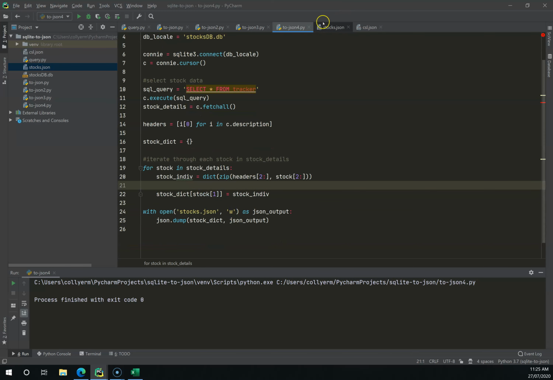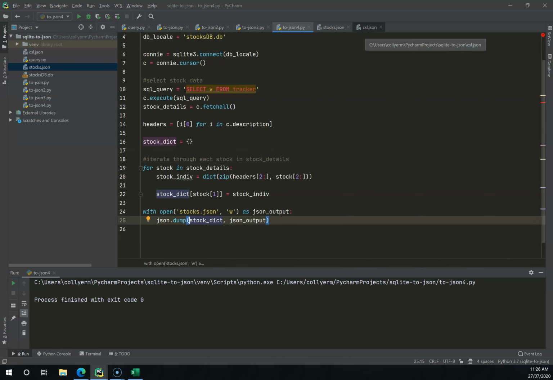The last step was the one we mentioned before: rather than having all of this in the one top level, we might want to add this top bit of stocks above it. And we can do that quite handily here within this json.dump by opening up a squiggle bracket, wrapping that around our stock dict. And we're going to specify a key here, which is going to be stocks, and then stock dict.